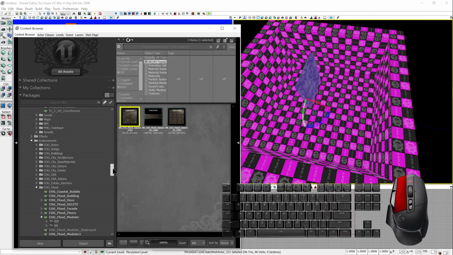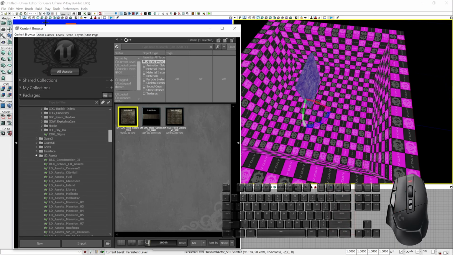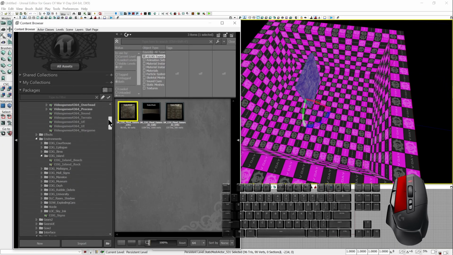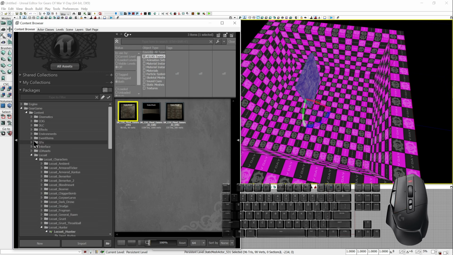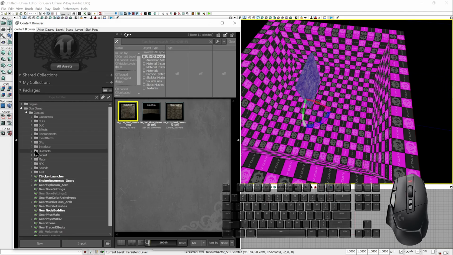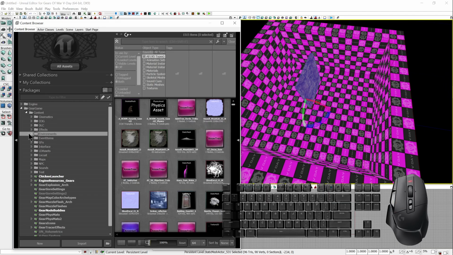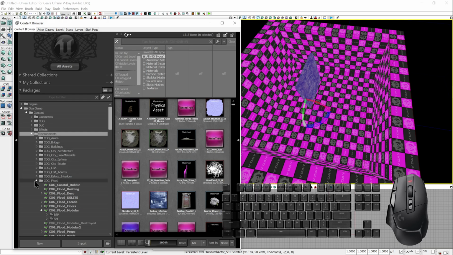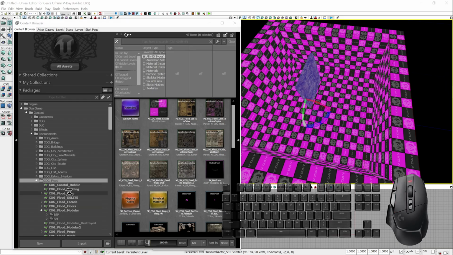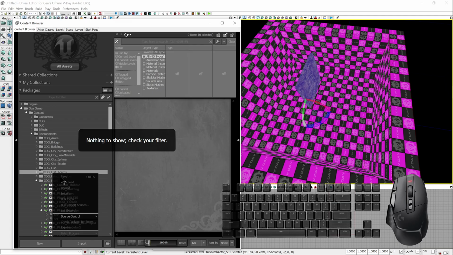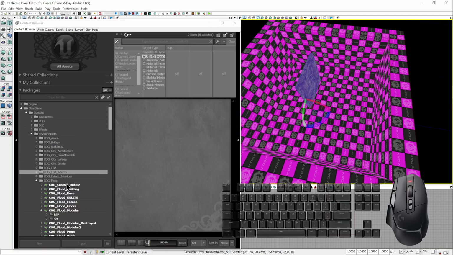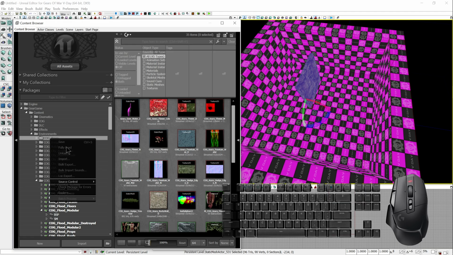And we have loaded in these assets on the left-hand side here in our content browser. So, if you notice, there is an entire directory off to the left here of the content browser. Typically, whenever you're making a map, you're going to be pulling from environments. So if we load from cog_flood, you will want to fully load each package. Okay, so again, right-click on the folder, and then fully load. You want to load EBA atoms, right-click, fully load. Cog_0, right-click, fully load. It fully loads the package.